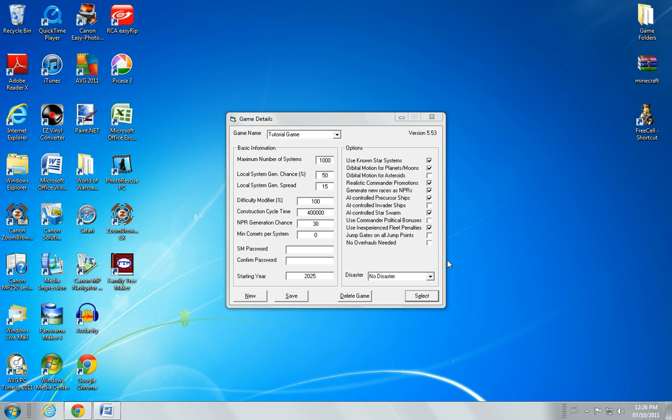So today I'm going to talk to you about some of the different screens you'll see in Aurora. Here's the main menu screen. You can choose the different games, like this is Steve's game. Steve's the designer, in case you didn't know. It's the game that comes with the game, and it's many years into the game, and it's pretty complicated. So don't touch that if you're a new player. Go to the game you just created. I called it tutorial game if you remember, and then go select.